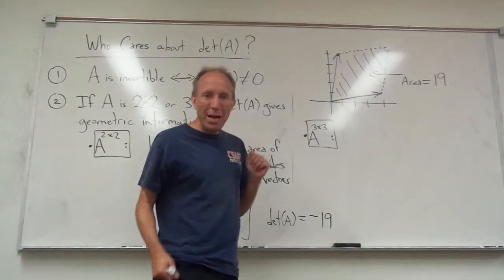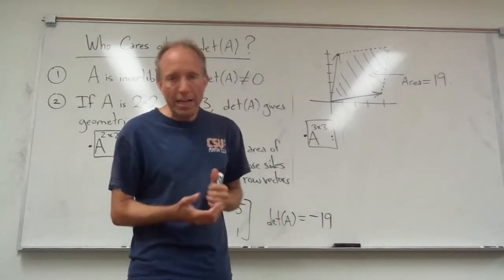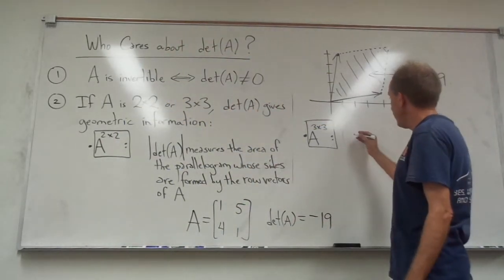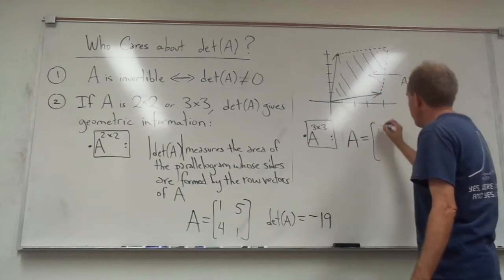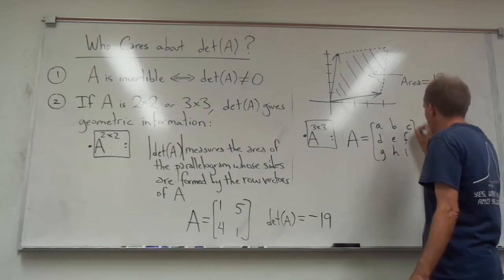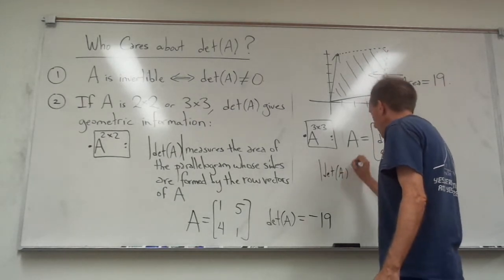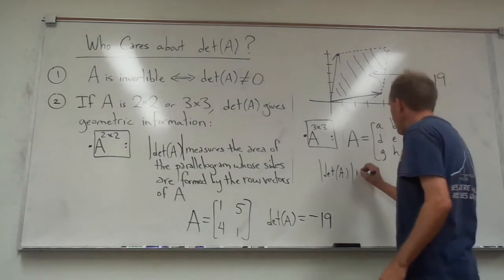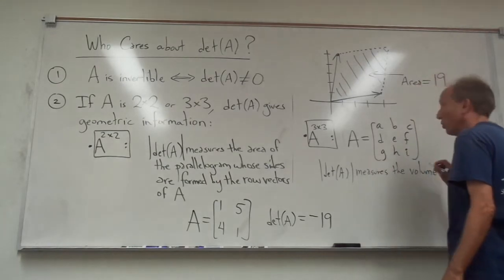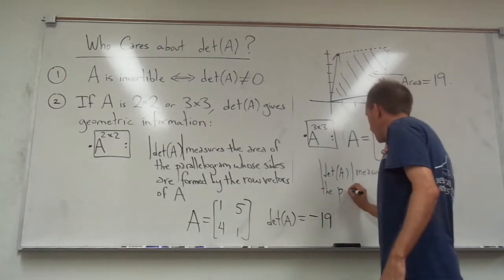I was just starting to talk about the geometric significance of a 3 by 3 matrix when you find its determinant. What the answer really is, is that if you take a 3 by 3 matrix, of course we can take its determinant by doing the arrow method or a cofactor expansion. But it turns out that the absolute value of whatever the determinant of that matrix is measures the volume. It measures the volume of the box, or the parallelepiped is the fancy word for it.